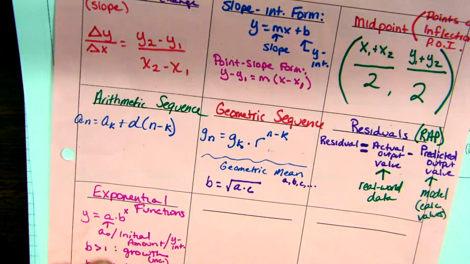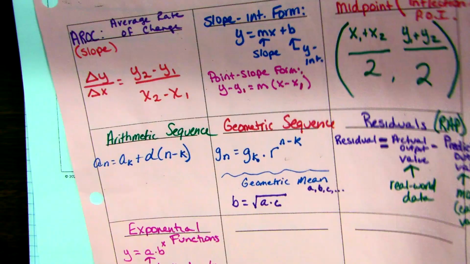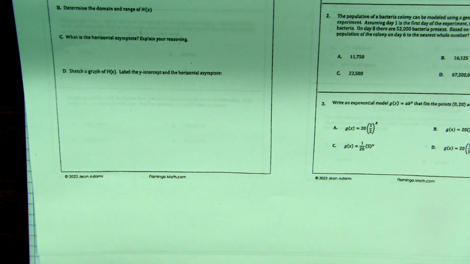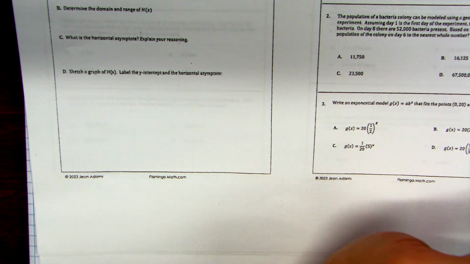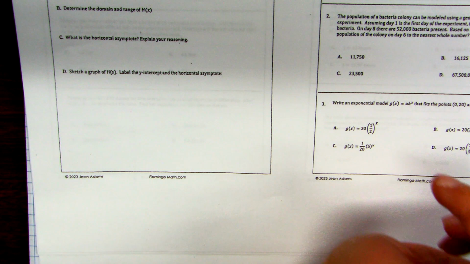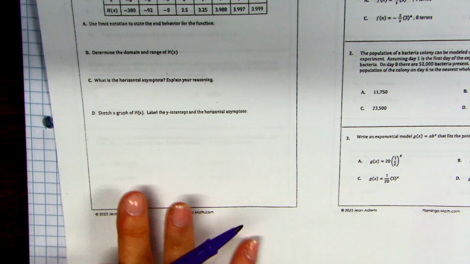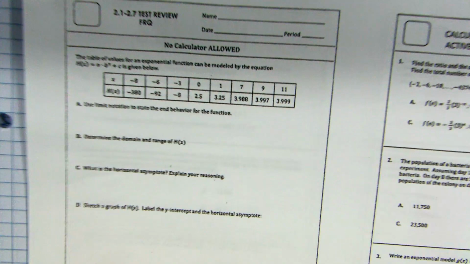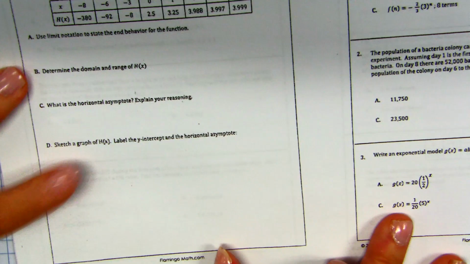All right, so if anybody didn't write the formulas down and still needs to, when I'm done, if you want to grab this and look at it, you can, but I'd rather you stay with me right now. What I'm going to do is both FRQs and the calculator active multiple choice questions, okay? So let's do this one, which I think is going to be a really, really easy FRQ for most of you guys.